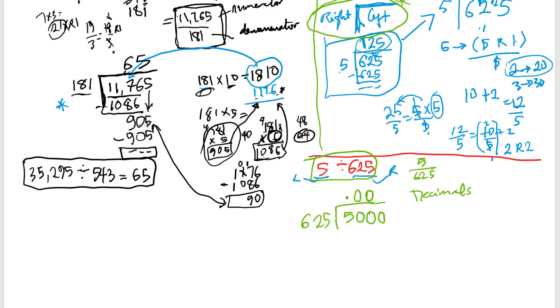So therefore you can now see, you can use short division method to try to solve this problem. Now remember what I said, you can say 625 times 10 just to have an idea of how much you multiply. So if you do 625 times 10, you get 6250. 6250 is larger than this, so that means the number you're going to get here will be less than 10. Okay, so let's try 625 times 5.